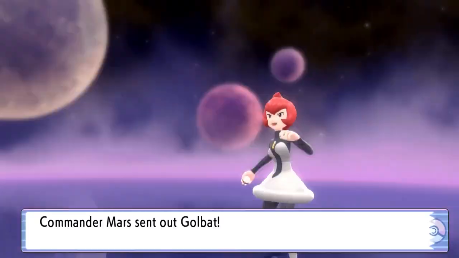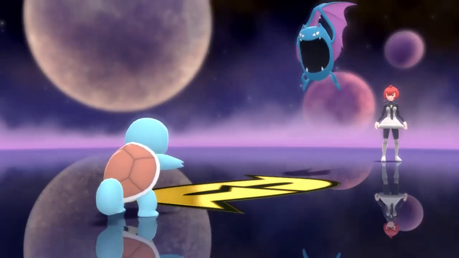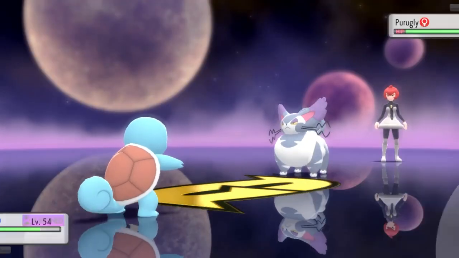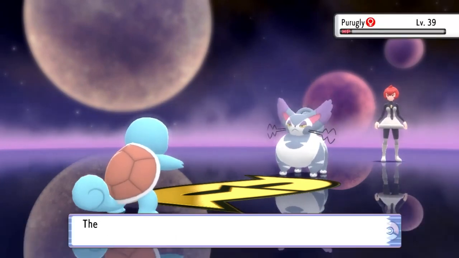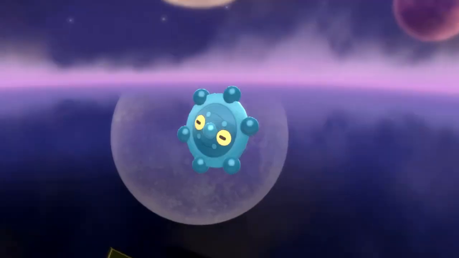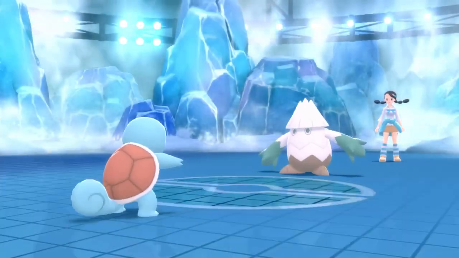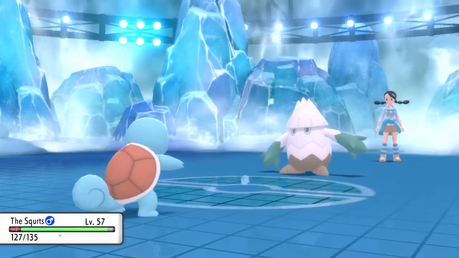Mars comes to us from Lake Verity. Once again, the main issue Squirts has to deal with is, of course, poison. Unfortunately, Golbat does get the poison with Poison Fang. The question here is, can Squirts deal enough damage fast enough to get through the fight before the poison fully takes him out? Ugly is a 2-shot with Surf being somewhat powered up. Bronzor also goes down in 1 hit, and Squirts just barely squeezes by with 12 HP while still poisoned. The fight was a little scary toward the end, but it's over, and we move on to Candace.